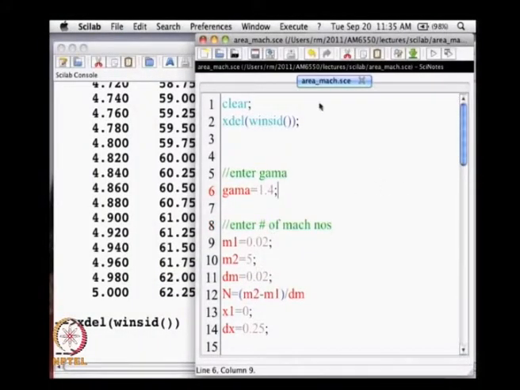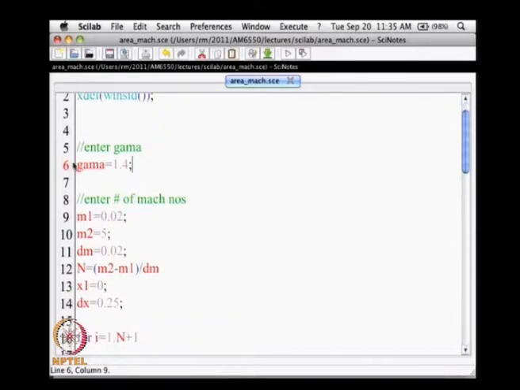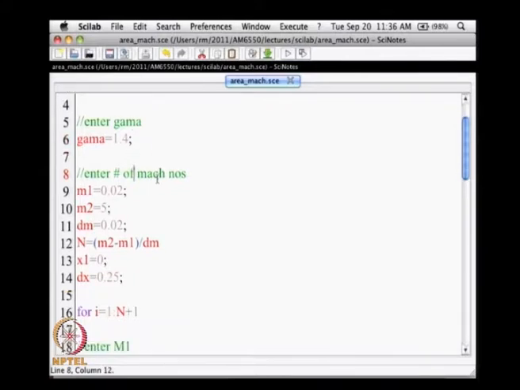Basically this is the code that I have. Here, gamma is 1.4. I am going to do this for a supersonic flow, going from a starting Mach of 1.02 up to 5, and the Mach number increases by 0.02.